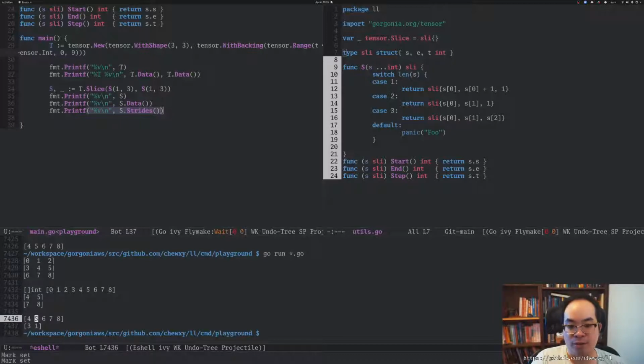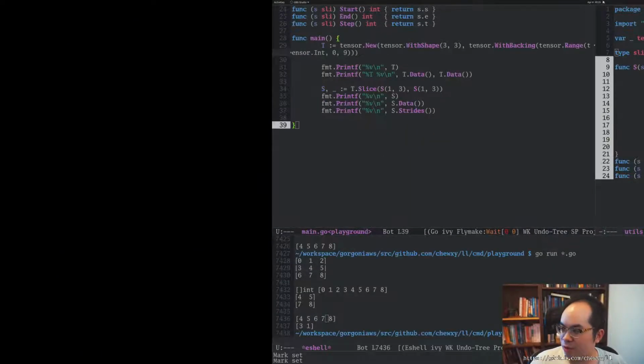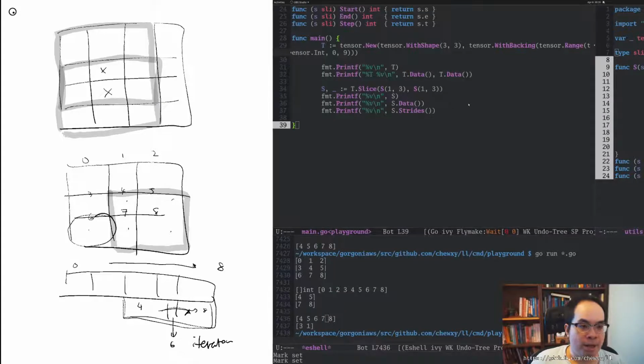So 1, 2, it skips this one and goes here 3. So this is how the underlying data structure of the tensor looks like. And it's pretty much the same as what I had explained over here.